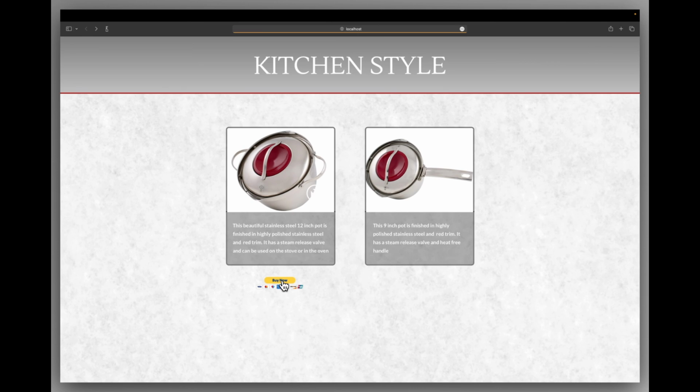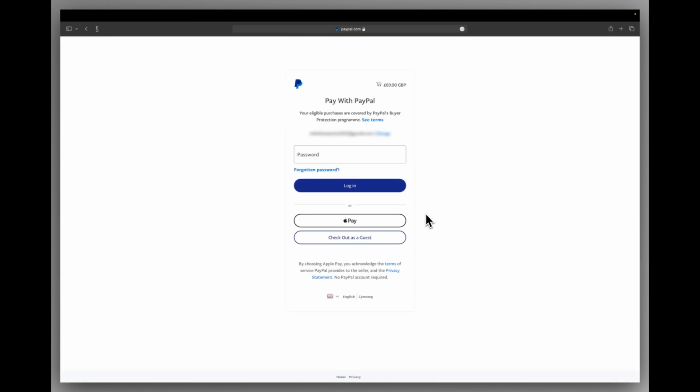And if I click on that, it will take me to my PayPal page and I can log in and purchase. I've also got an option with Apple Pay to check out as a guest, etc., etc. All the normal PayPal facilities that you get. Here's my price in the top right hand corner in my basket. And then you complete the transaction. It's that simple. So that's the legacy payment. And that you can do with a personal account or a business account.